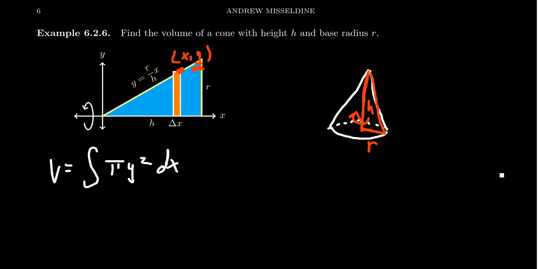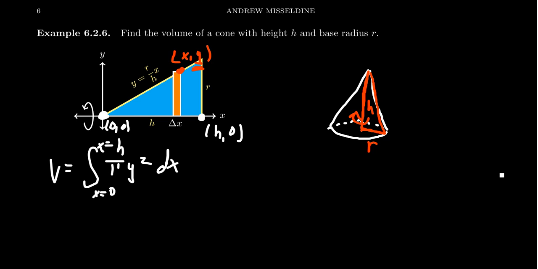Now, how is the x-coordinate allowed to change? Well, if we look at the extremes right here, one extreme is you get (0, 0) right here. x could equal 0. On the other extreme, because the rectangle can live anywhere in this region right here, the other side would be over here, when x is actually the height of the cone and the y-coordinate would still be 0. So x is going to range from 0 to h. Now we have to deal with this y-coordinate. That would be great if we were integrating with respect to y, but the thickness of the rectangle is dx, so we have to integrate with respect to x. How do you write this y-coordinate in terms of the x-coordinate?